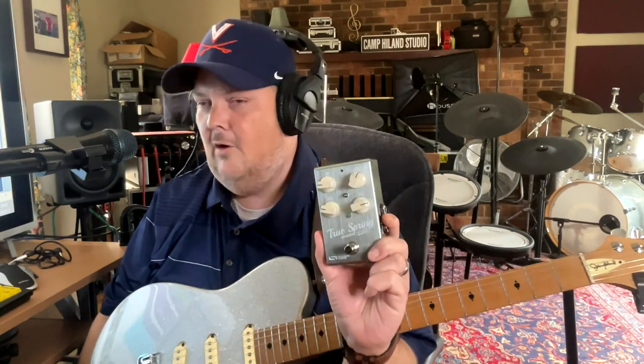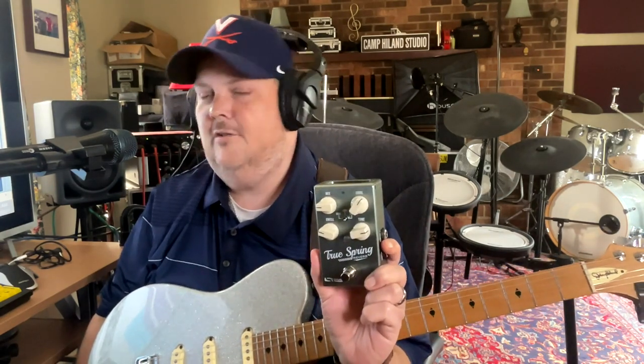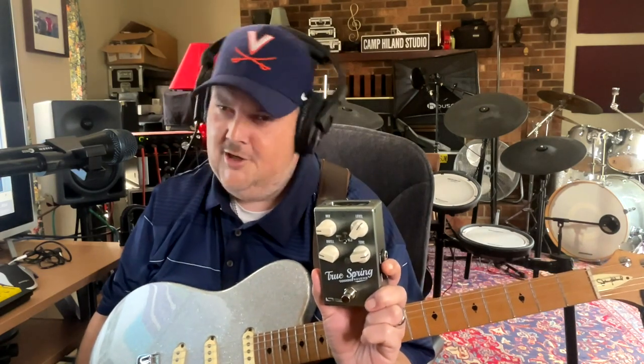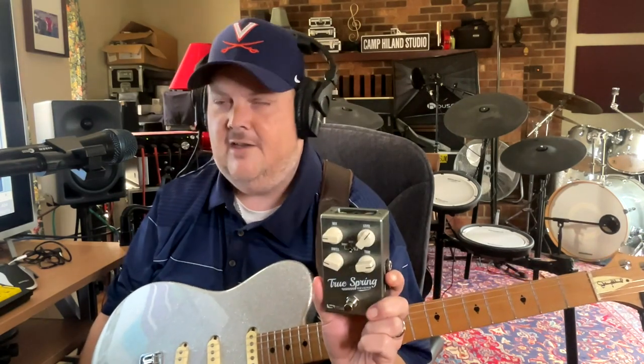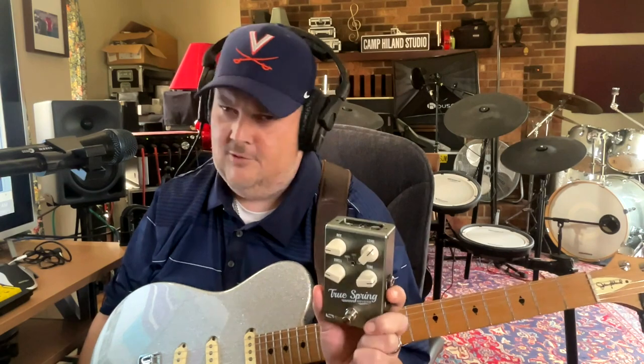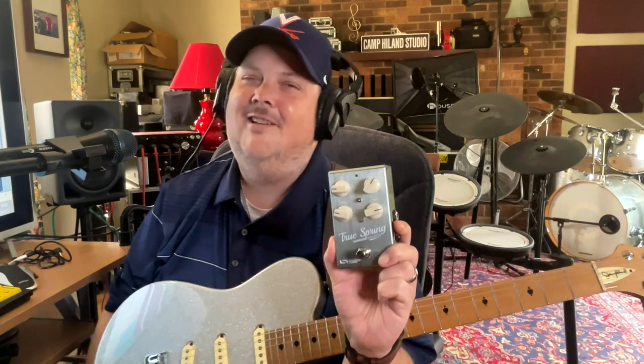And folks, they have authentically recaptured all of our favorite spring reverb sounds in all of our old favorite amps. Now, I'm a diehard chicken picker, but I love to play blues and rock and other things, but all the amps I've played through the years all have had a great, great reverb in them, from Fender Twins to Brown Faces to even old 70s Music Mans that had a great reverb in them as well. But folks, this little pedal right here is bad to the bone, and I can't wait to jump into it and show you what it's all about.